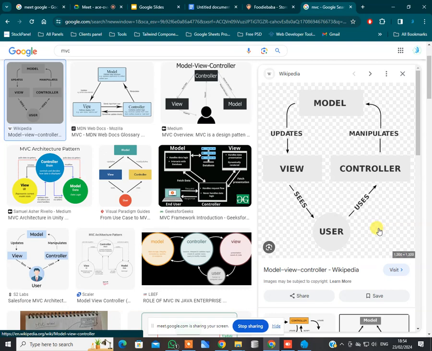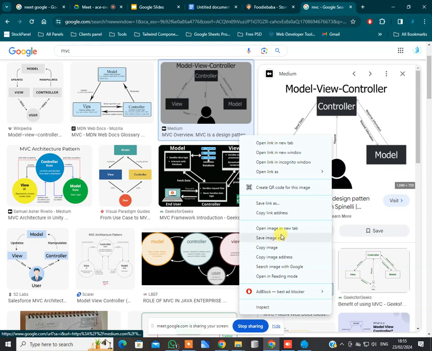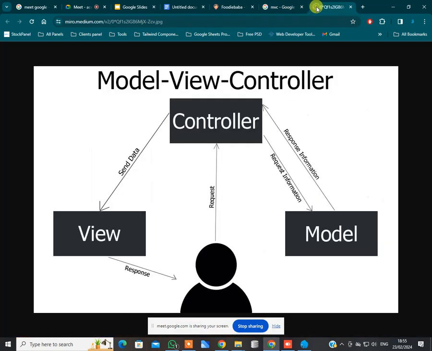So what happens: the user, your end user, is here, and then model, view and controller. I will explain manually. Open image in new tab. This one is a good diagram. So the model is connected to the database.